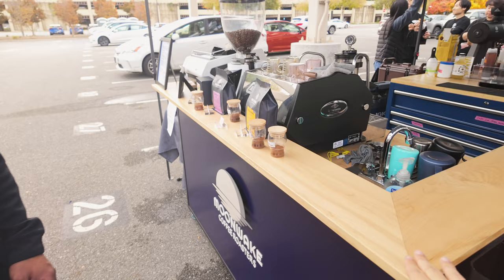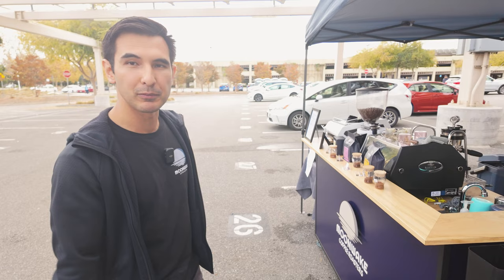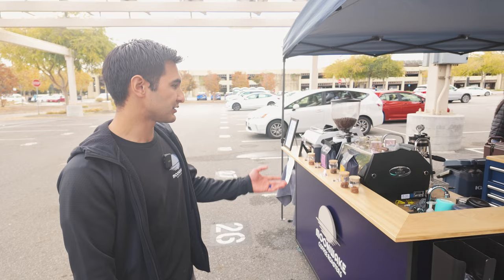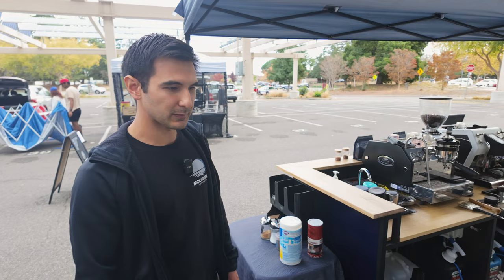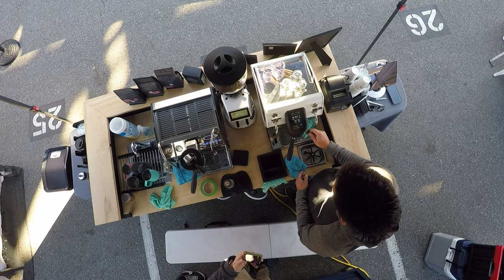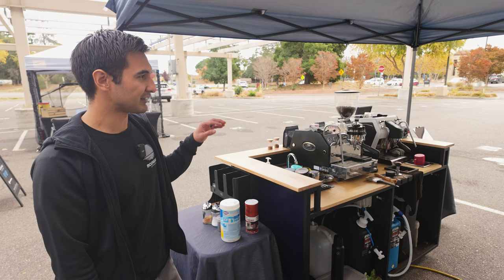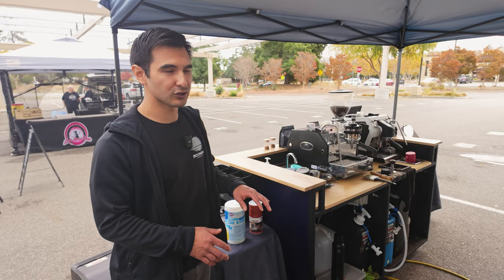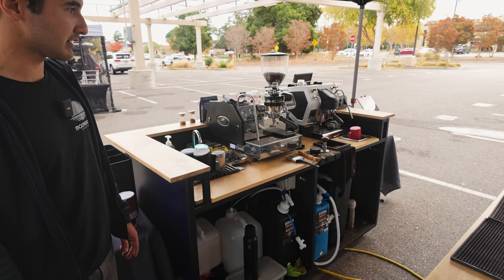We did all the woodworking ourselves — this is sugar maple. The frame is just tube steel so it's very light, and all the panels clip on and off so we can bring it indoors for small pop-up events. The heart of our operation is a GS3 — we needed something that looked the part and that two people could use throughout the day. Huge shout out to Brian for letting us borrow his U machine, because we were actually overheating the motor on the GS3. Having that second machine has been a really fun comparison point and critical to keeping us going. So now we have a two-espresso-machine setup and we're grinding off one Fiorenzato in the middle.